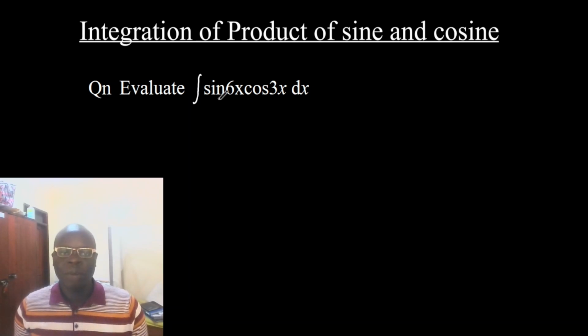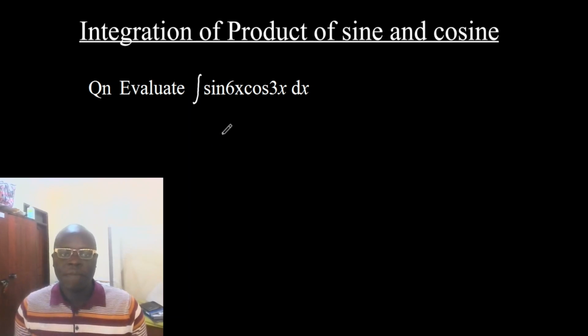So when you have a question of this type where the angles are different and you're multiplying cosine and sine, cosine and cosine, then we have to think of a factor formula. So the best factor formula that we can easily use here is when you sum sine of different angles together. And let's just quote it here.